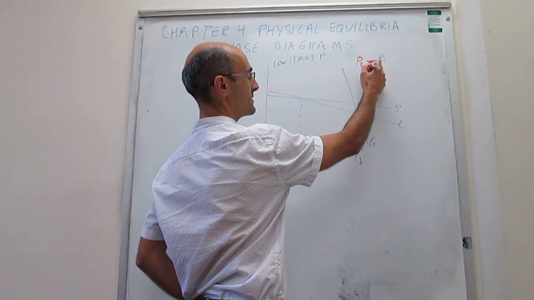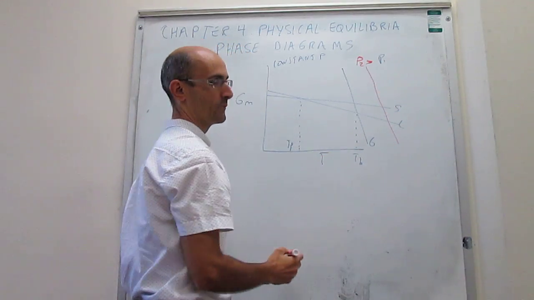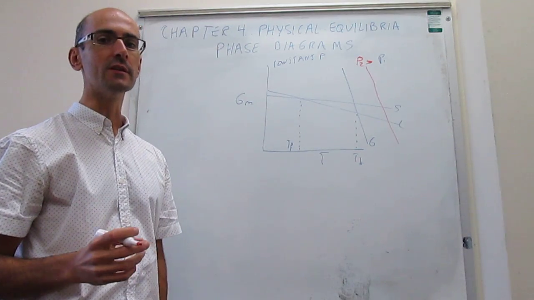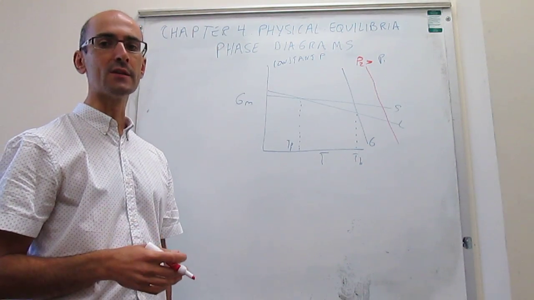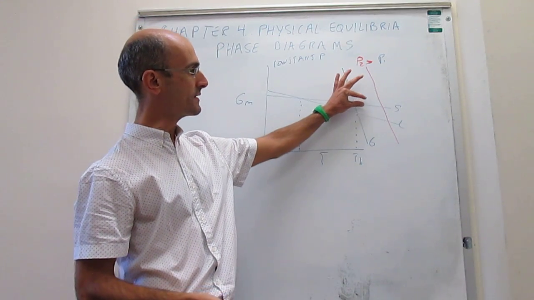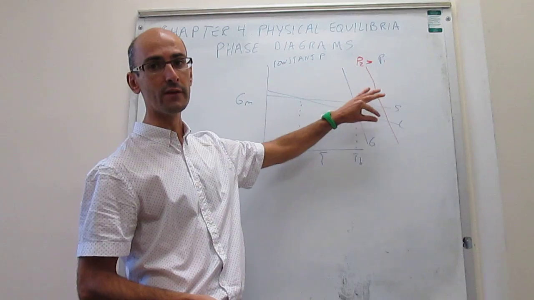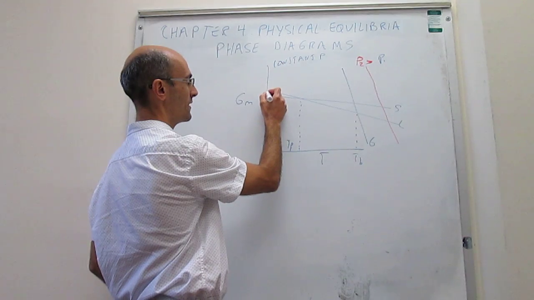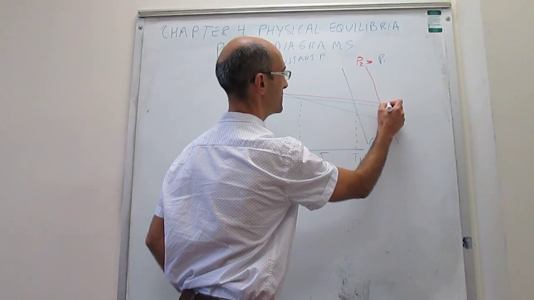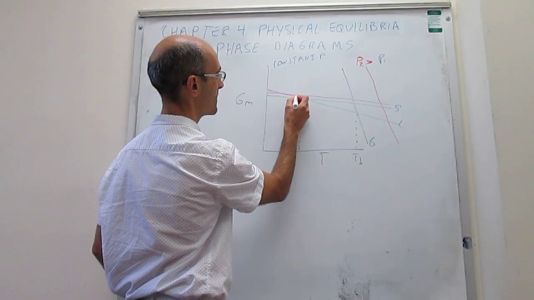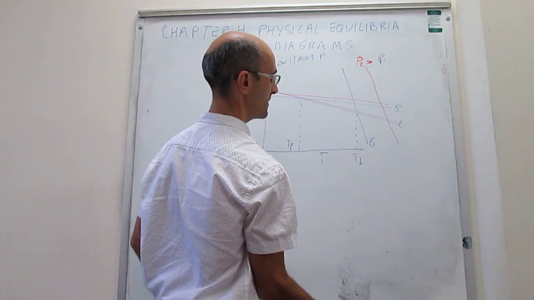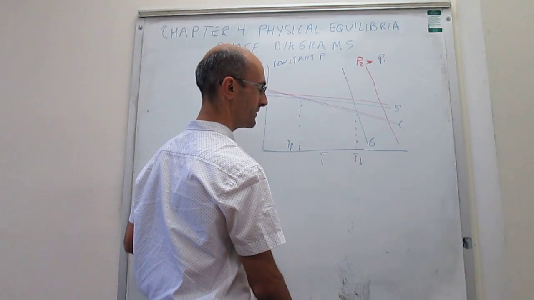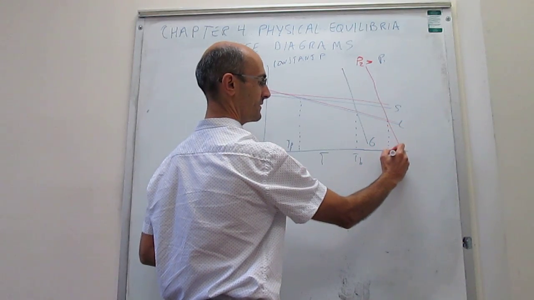This line is going to be offset by an amount proportional to the molar volume, and these lines are also going to be offset towards higher values of the molar Gibbs energy, but the offsets are going to be different from the rest of the substances, in that for the solid, the molar volume is greater than for the liquid. That only happens for water among the substances that we're interested in. So the offset of the solid line is going to be greater than the offset of the liquid line, like that.